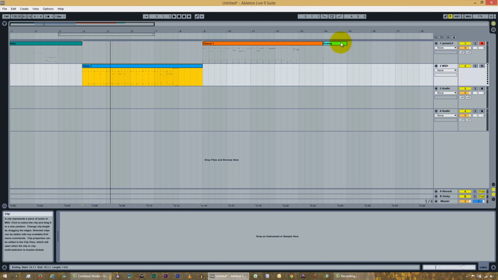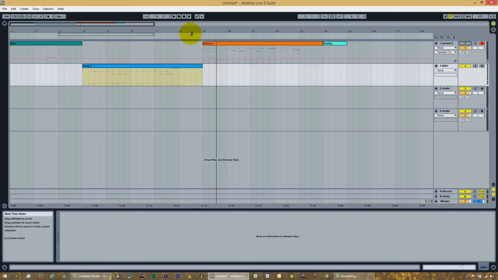Okay, the reason is because as you're playing through this way, this section right here is actually what's creating the noise, because Jamstix in the background is doing a performance. And so it looks like this MIDI is playing. And in fact, if you move over and look at the indicators, you'll see the MIDI is playing until we get out of the section. But it's actually the stuff up in track 1 that's playing.